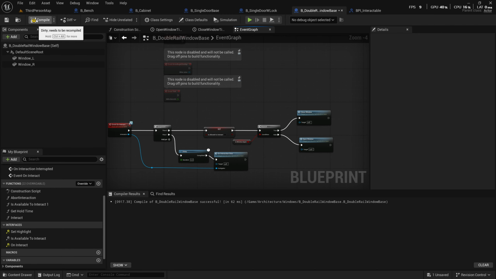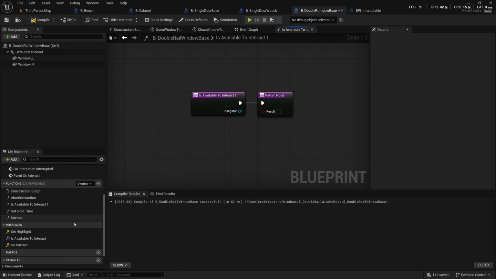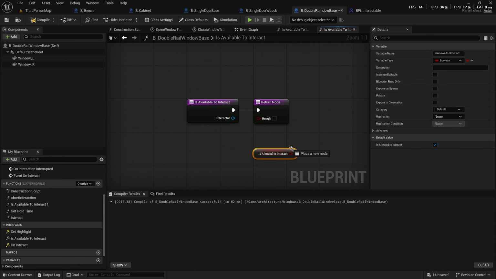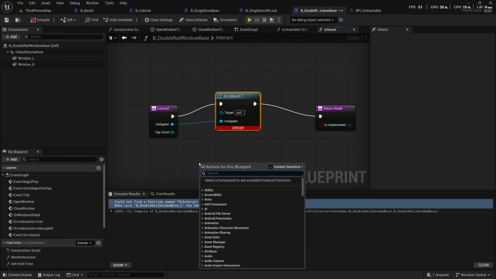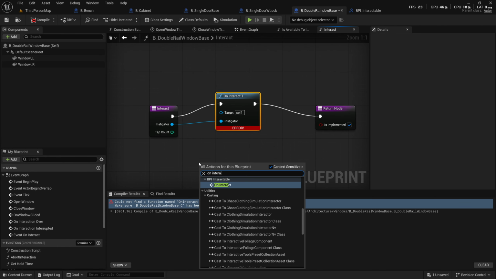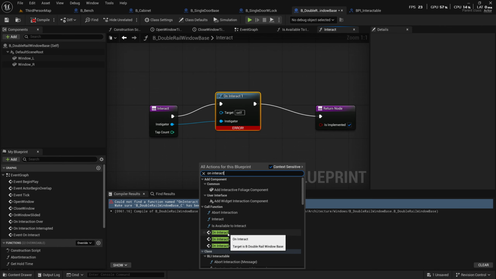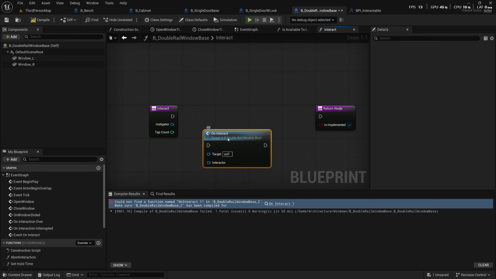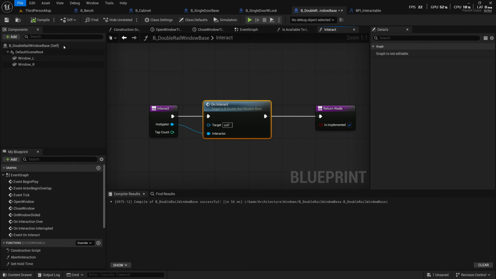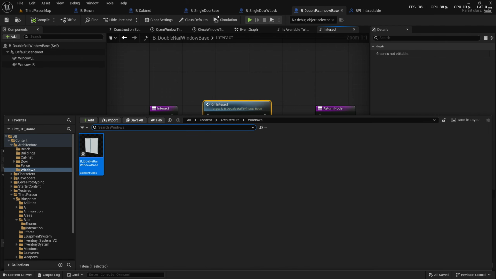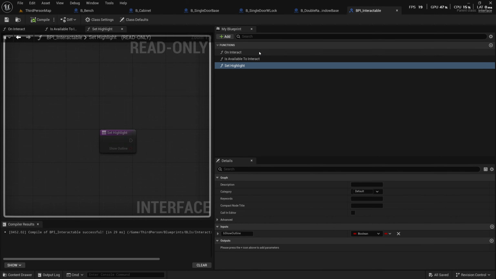Okay, so we copy, or I mean cut and paste it in the new function, delete it, and we compile. And let's fix this on interact call function. Right. Great. So you have fixed this one.